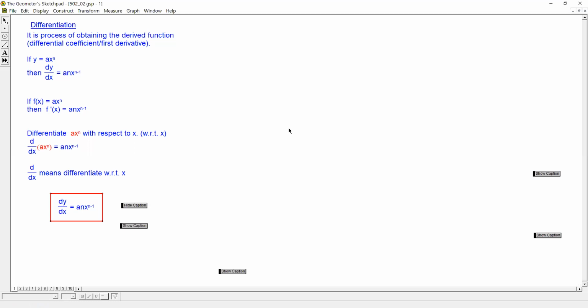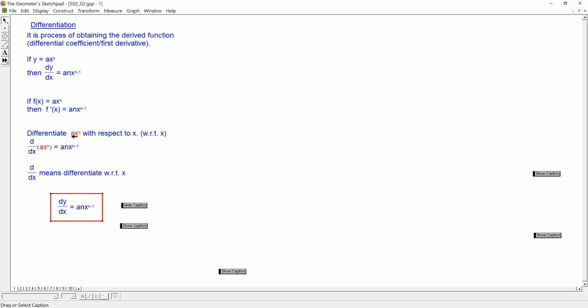So teacher, the formula is we find the fx or f prime x? Again, the formula. The question will ask like find f prime x. The derived function is f prime x, so you have to find f prime x. Or sometimes they will ask you to find dy dx. It means that you have to differentiate, you have to find the derived function. Or if the question tells you it is fx, then they won't ask you to find dy dx because there's no y there. So if the question is asked in this form, fx, then your answer will be f prime x. It's just the notation, a different way of writing, but it means the same thing.